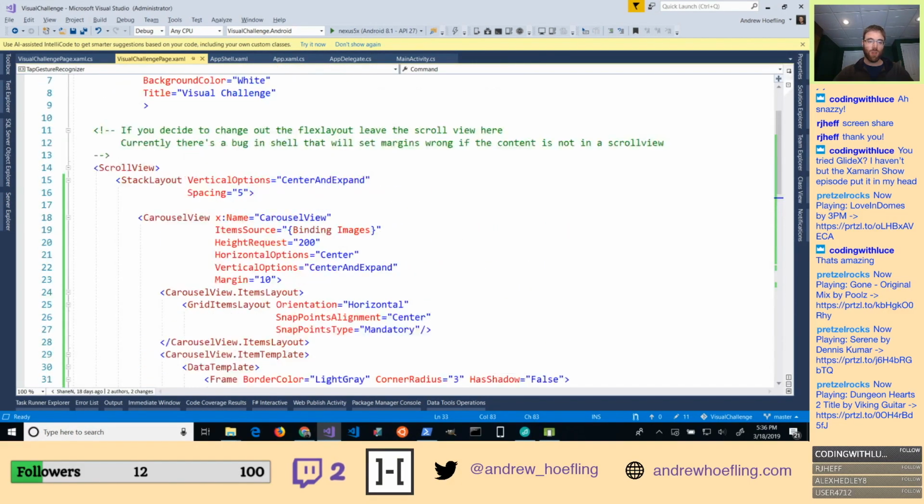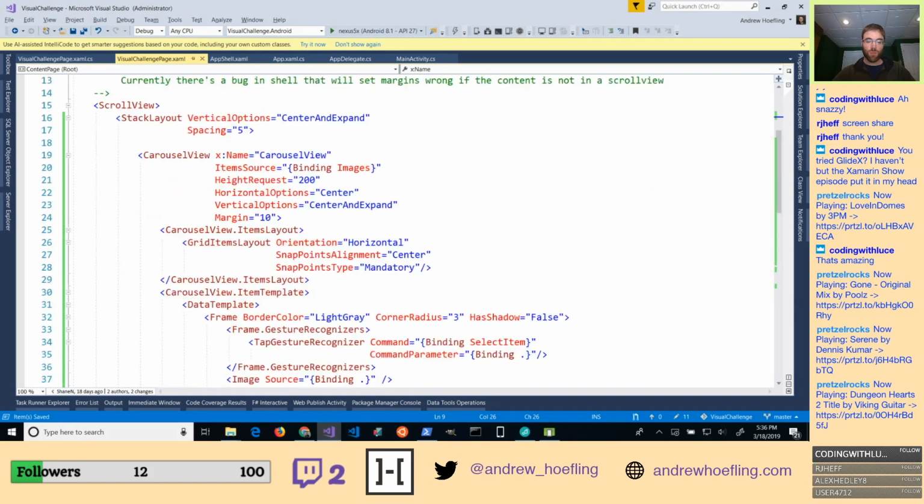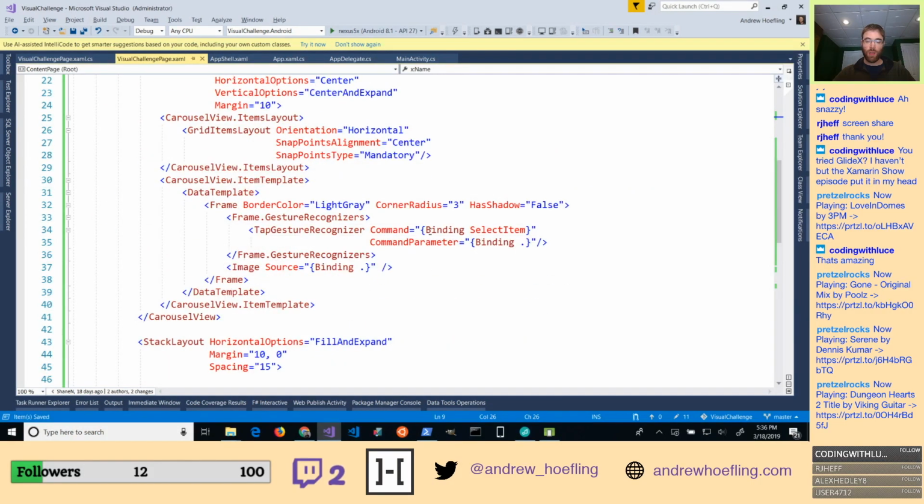So what I need to do, what I typically do in this scenario, is I just come up here and say x:Name, call it root, and that gives me binding. Here it's a binding context because we're going to be binding to the page, and I'll say source x:name. I believe it's your name. Let's try that. So the idea is you're going to set your type. x:Name is not found.